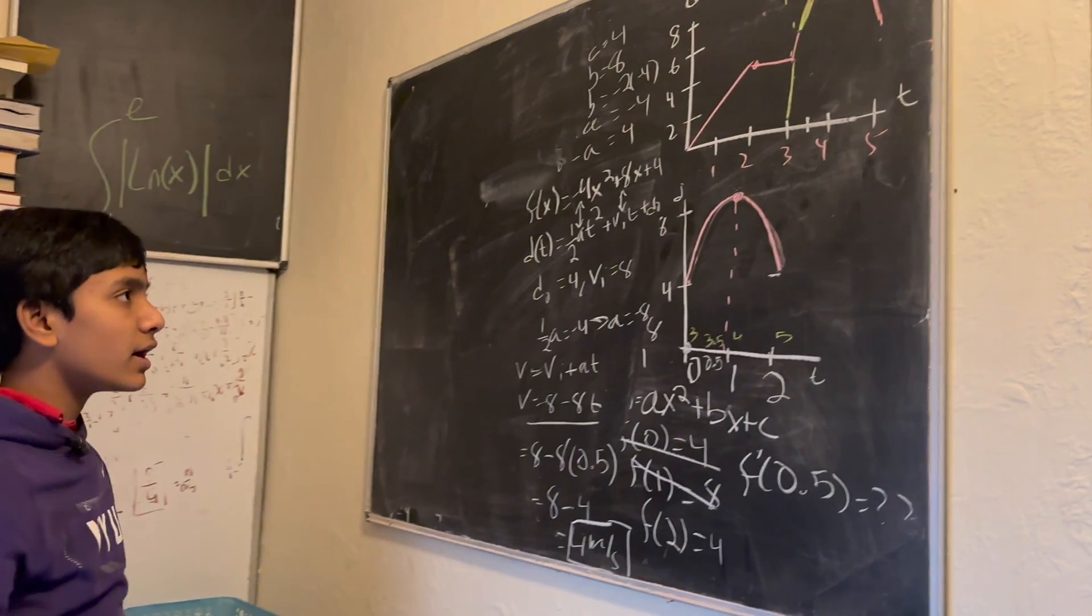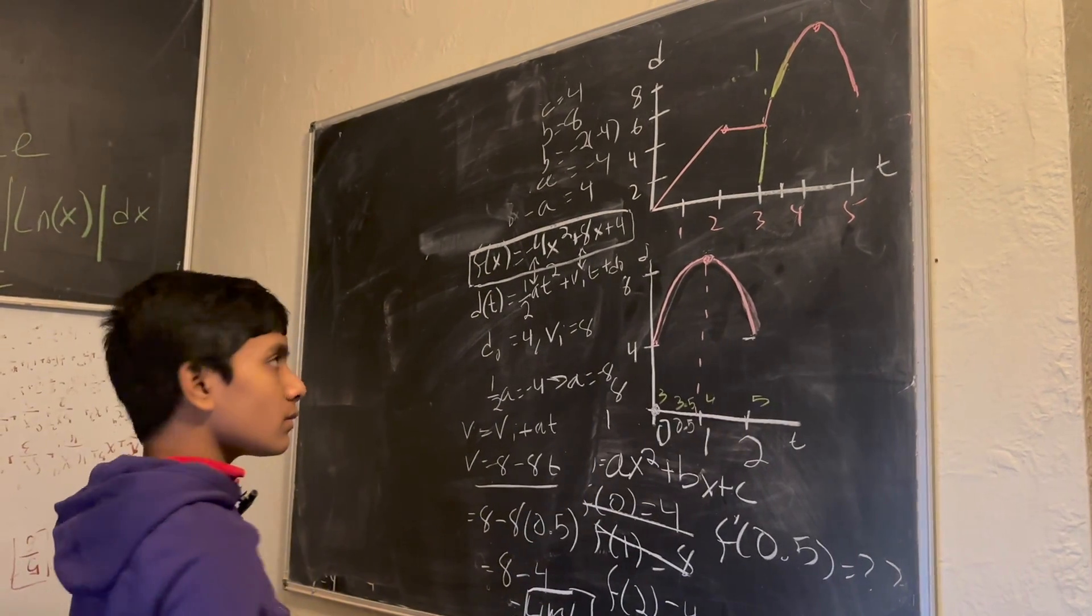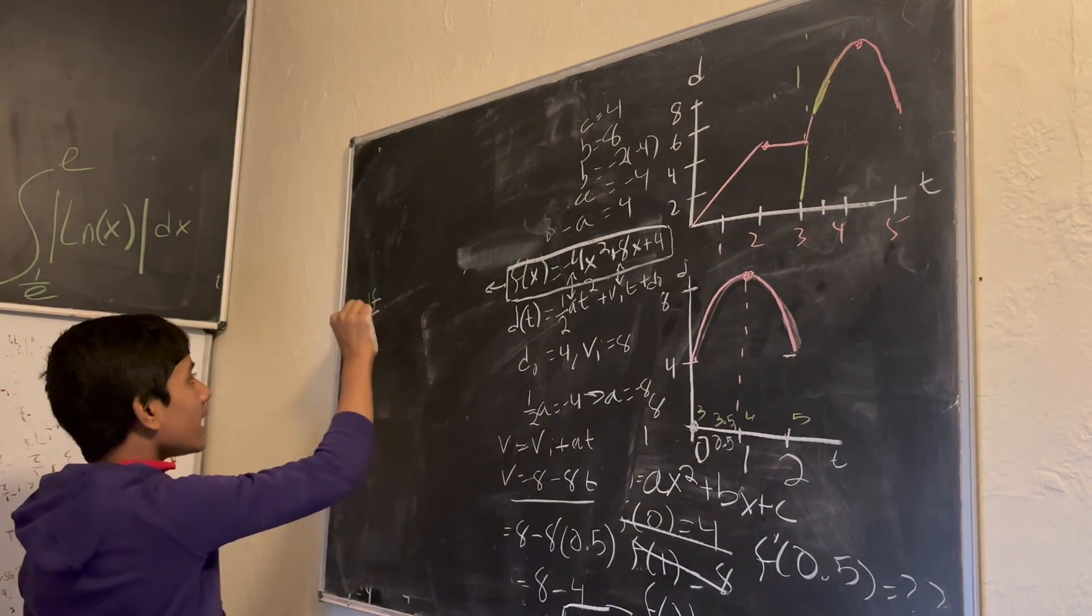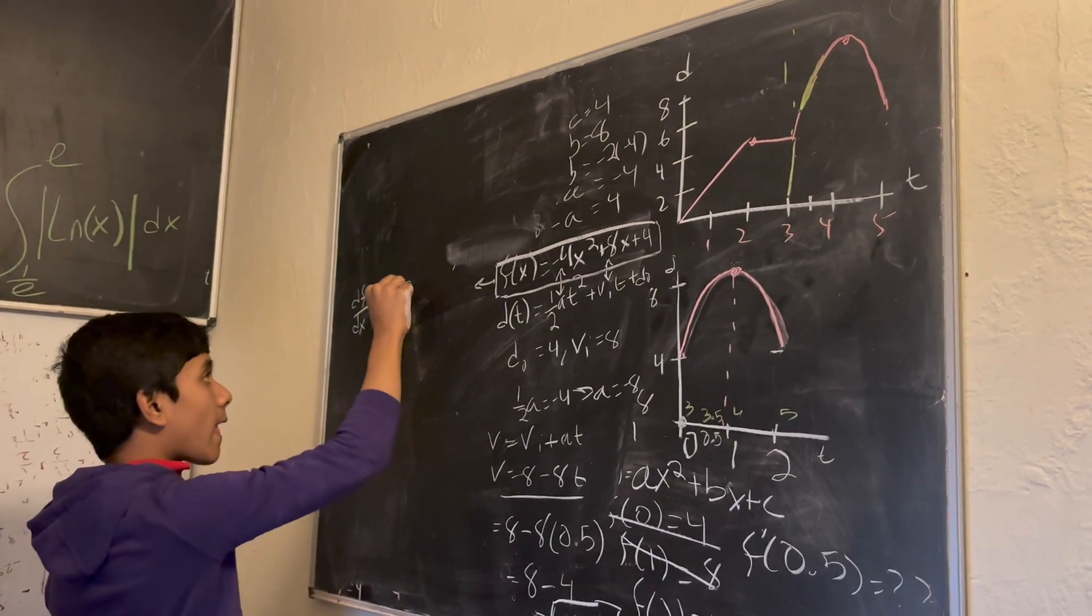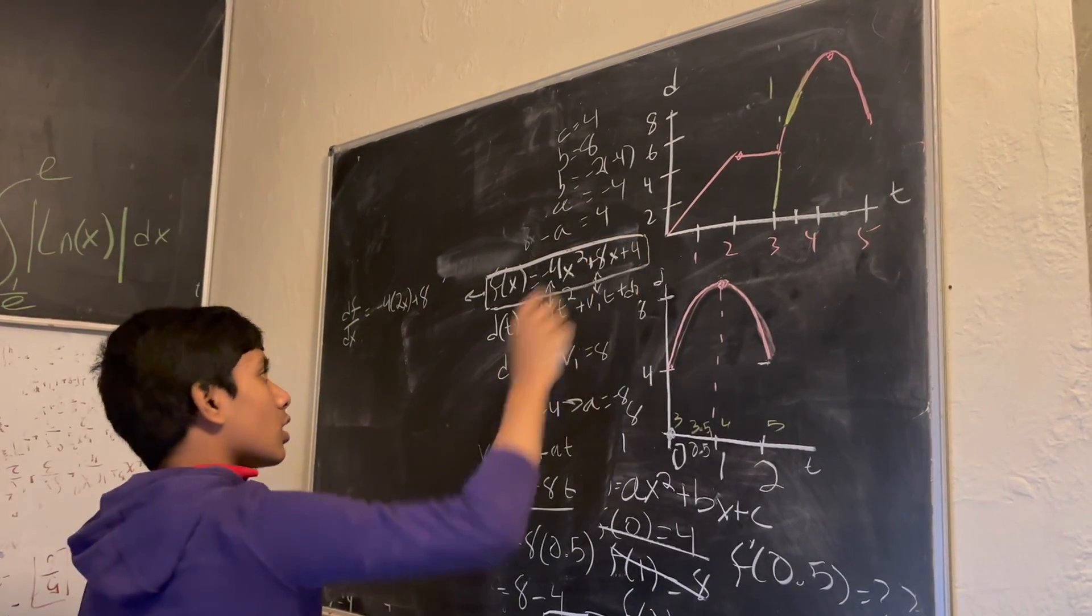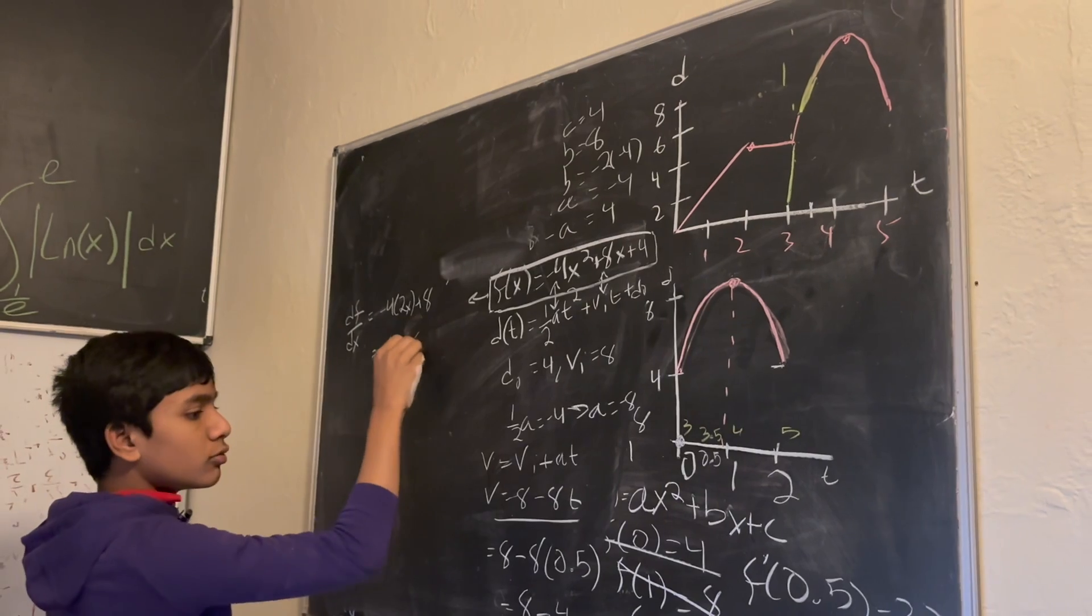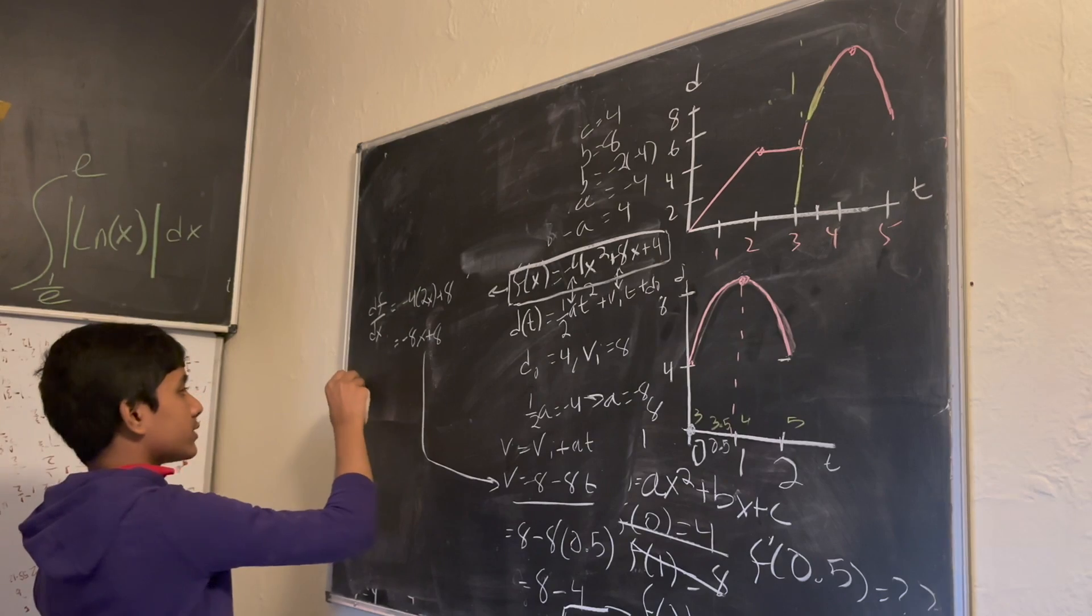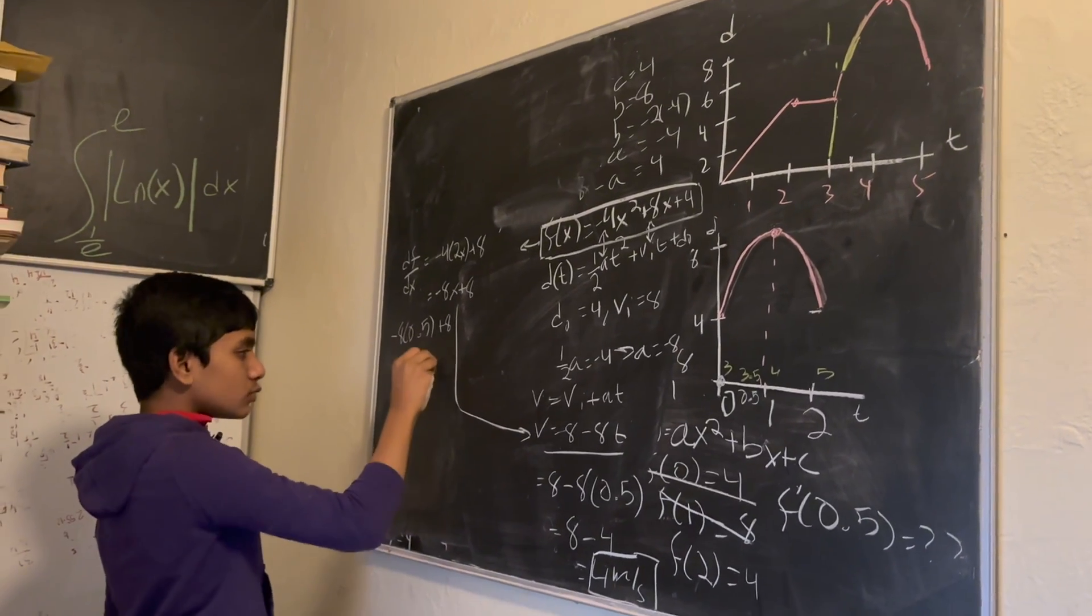Now, the other way to do this is via calculus. Once we obtain this, all we have to do is just take the derivative. So df/dx is just equal to minus 4 times the derivative of x squared is 2x plus 8 times the derivative of x is 1. All constants go to 0 when you take the derivative. So we get minus 8x plus 8. You can just plug that in one more time and get minus 4 plus 8 is once again equal to 4.